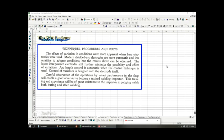Now here, this talks more about the welder's technique, the operator's technique. Of course, if you have automated weld, the machine can maintain the arc gap or the arc length automatically. The electrode is fed automatically and you have a certain speed and a certain rate at which the weld is being deposited. But if it's being done manually, that's why I talked about the electrode 6013 as a novice electrode, because it's not very picky as to the arc length. In other words, it won't extinguish the arc if your arc gets too small or too large. It'll continue to weld and melt.